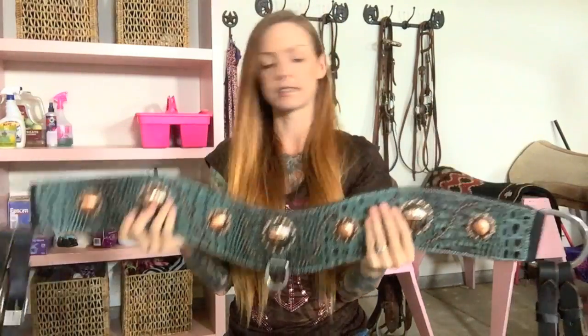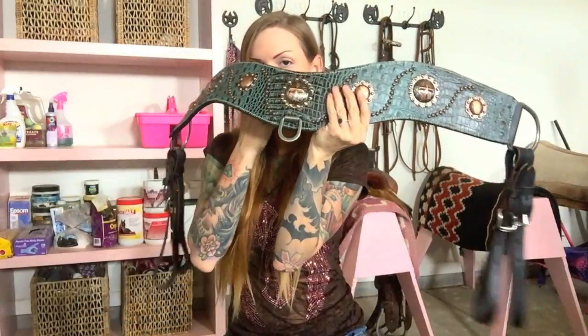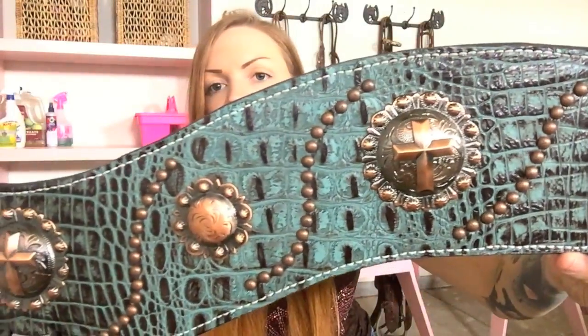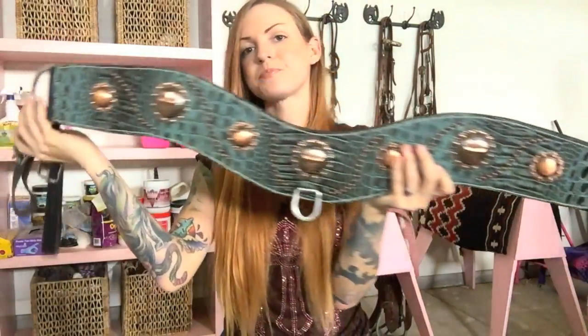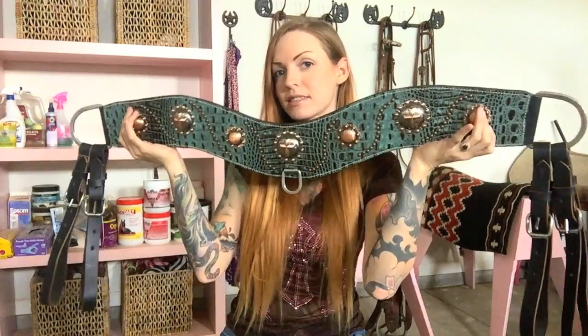It is a super thick, amazing quality leather. This isn't Louann's. Her tripping collars are much more expensive, probably around $400. But this one, I don't know if it has a name brand. Let's see. It says Sharp, so maybe the name brand is Sharp, I don't know. But it is this amazing gator hide with these cool conchos and some brass beadwork on it. And it is fantastic as well. Really super cool. Big chocolate straps on it. And I paid $170 for this, which for a tripping collar of this quality and this design is a phenomenal price. So that is my NFR Cowboy Christmas shopping experience tack haul.